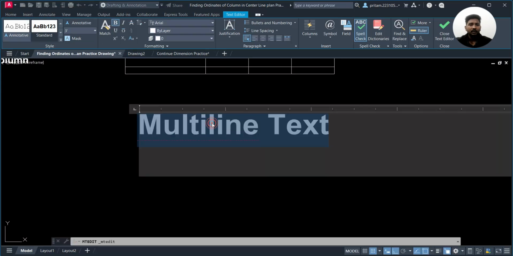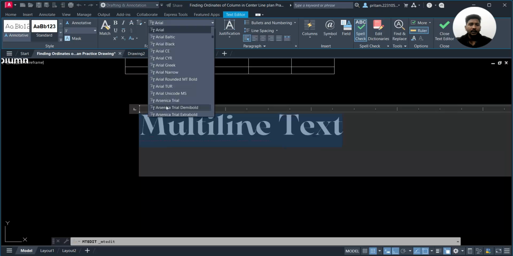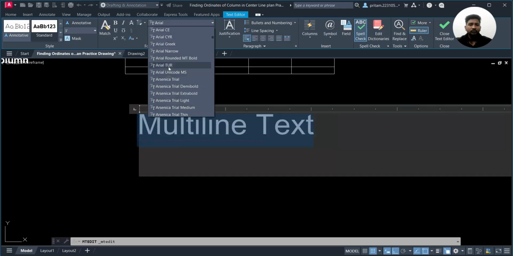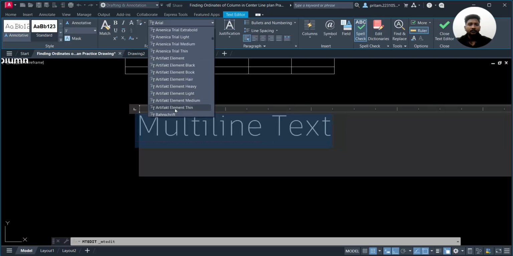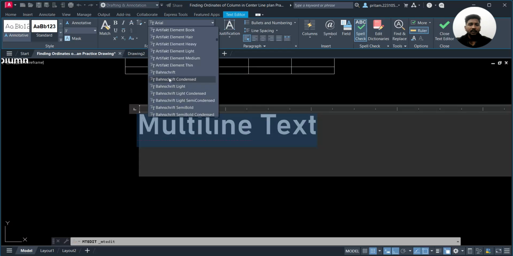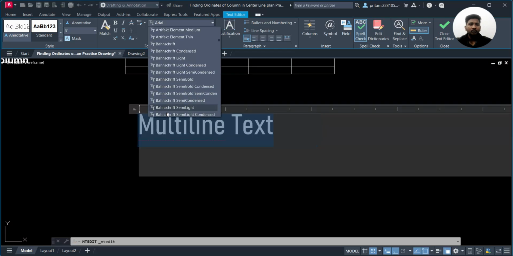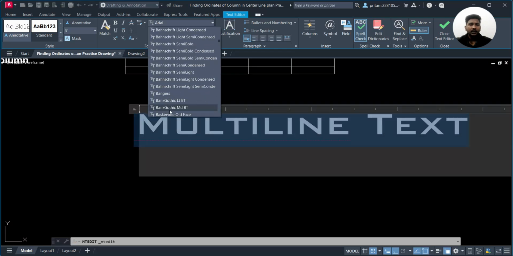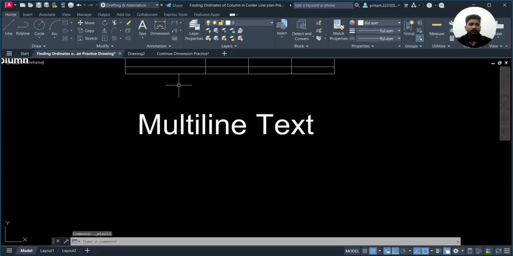When you double tap and select this whole part, and just uncheck this bold, you can see that it has been unchecked. You can make it in the italic format or cut format. Okay, you can change the font of it this way. There are a number of fonts present here, infinite fonts. You can check as per the concept you are using, but generally I use only Arial.